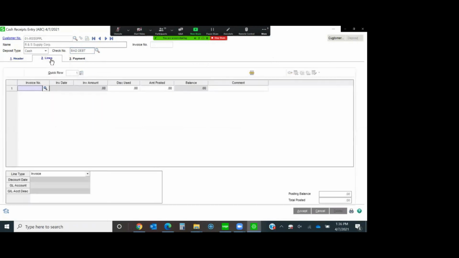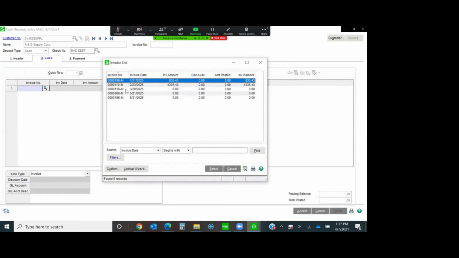Then I'm going to go to my Lines tab. And the reason I'm not putting an invoice here is maybe I'm writing off multiple invoices. Maybe this customer unfortunately went out of business during the pandemic and I'm having to write off multiple invoices. So what I'm going to do is select the invoice that I'm writing off, which is invoice 119, and I'm writing off the entire invoice.